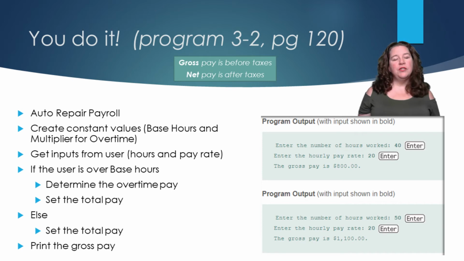So take your inputs from your user so that your user is asked, how many hours did you work? And what is your hourly pay rate? If you're over the base hours of 40 hours, figure out how many hours were overtime and figure out your overtime pay, and then be able to get your total pay. And then finally, go ahead and print your gross pay at the end. We're not doing the calculation with net pay for this lesson. We're just going to get the gross pay with overtime. So go ahead and have fun with that one, and then come on back when you're done.